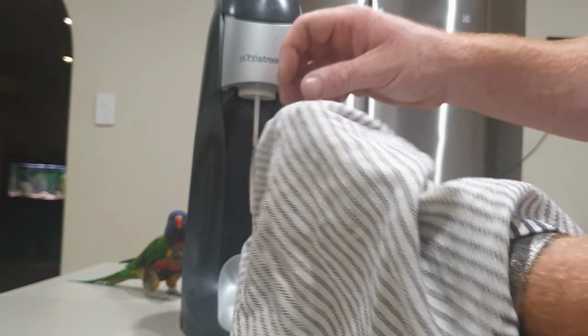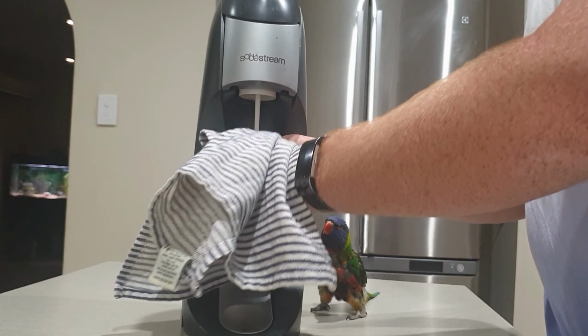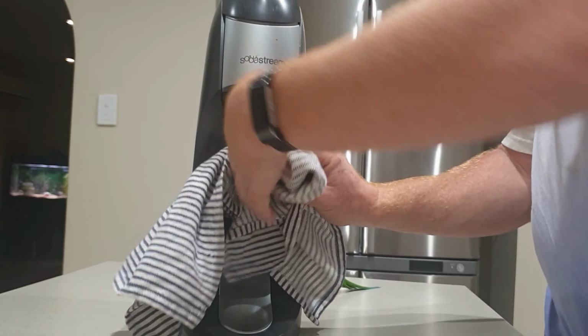What you want to do is get your towel, make a fist inside of the towel, so that way you've got like a little pocket where the dry ice will sit. Now what you want to do is just make sure that you can get your hose into the bottom of the fist that you've made in your towel, like so.